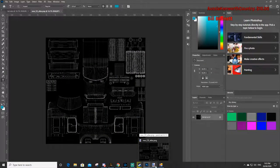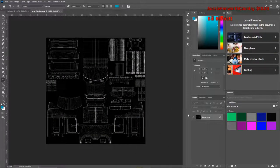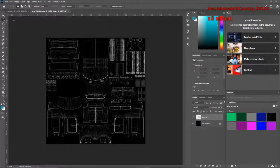All right. I'm going to struggle with this mouse. So this is your background layer. You cannot change this. So if you want to build on this, you need to come down to the bottom here, add a new layer. This will be the base color of the truck. So whatever the color of the truck, this is where you go to. This is how I do it. There's probably, you can go down to paint bucket and do all this sort of stuff. But this is how I do it. This is what I'm comfortable with, and it's just the way I do it.